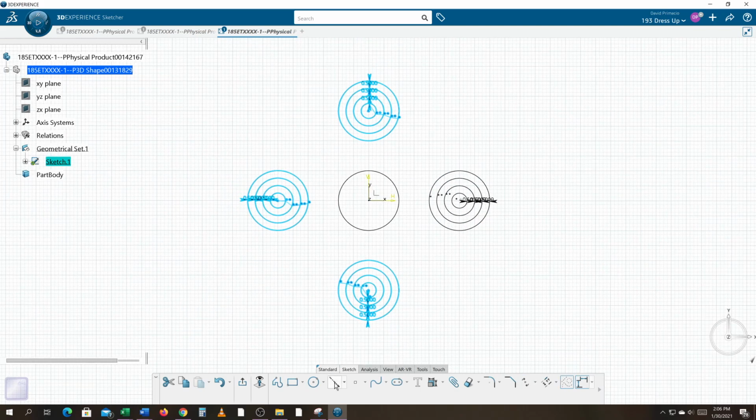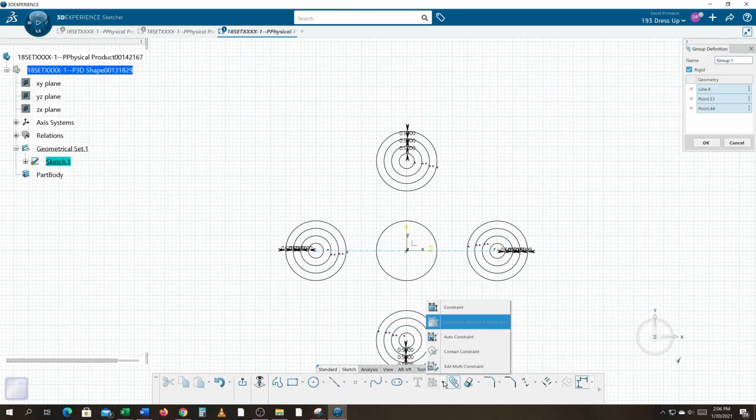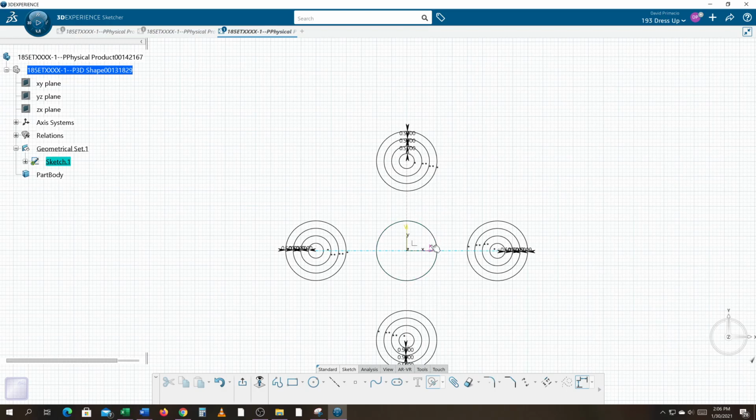Okay, select your axes. Make sure it locks up to the center point, so you have to have that little blue dot come on, so it'll give you a coincident. And then coincident the horizontal to this axis. Coincident this vertical to this axis.